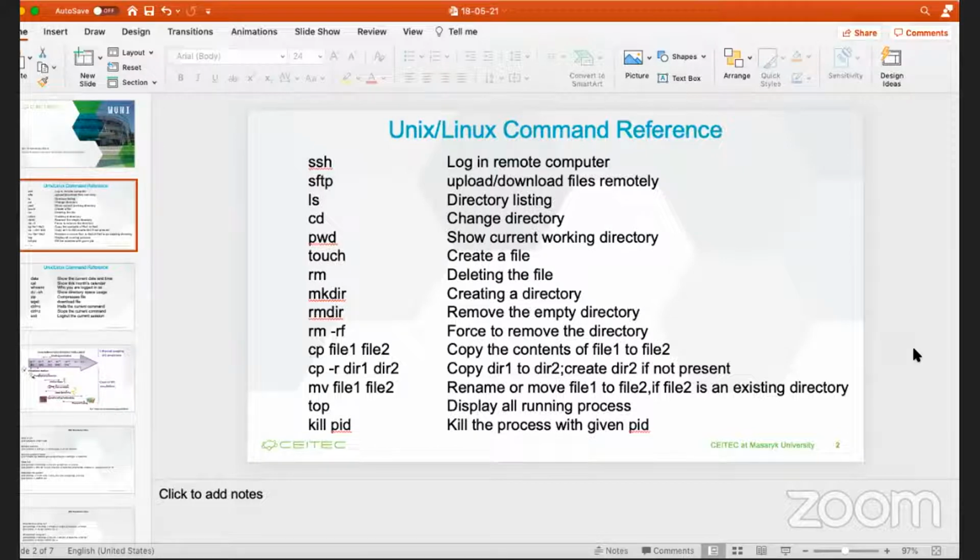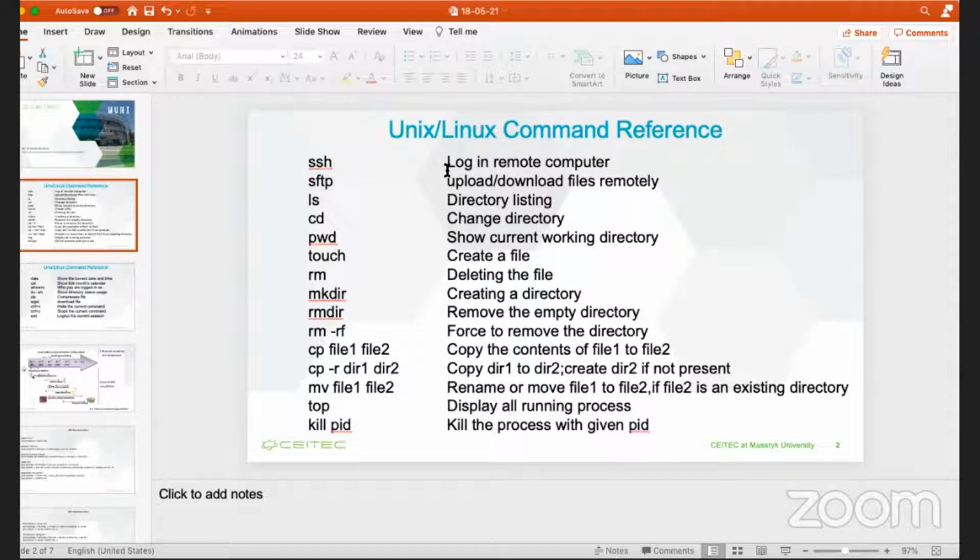So this is my computer here in India, and I will connect to my supercomputer in Europe. For that you will need some specialized commands. How do you connect your local machine to your server? This is the SSH command, with which we can connect to the remote computer, but you should have the access.